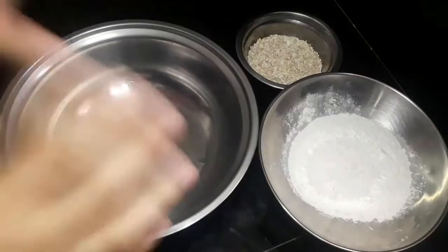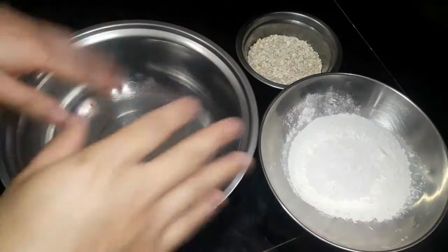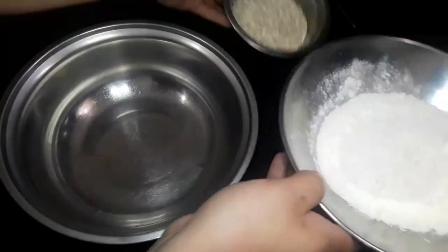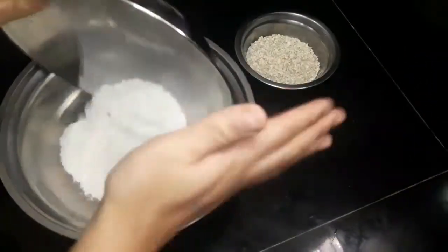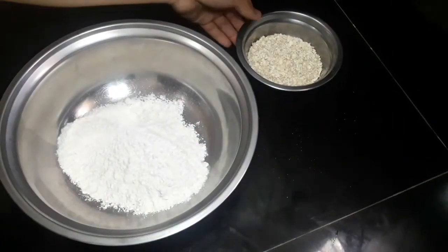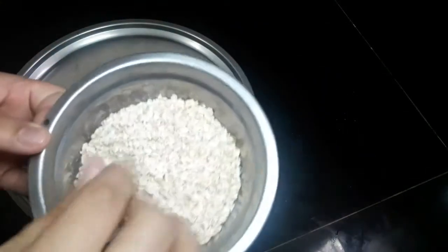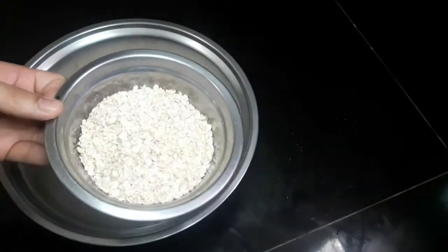So ayan. So the next step that we're going to do, guys, mga kabunso, is we're going to mix our all-purpose flour and oatmeal. Okay, so you need to measure 1¼ cups of all-purpose flour. Next, add oatmeal. I'm using the quick cooking one. Okay, so we need to measure 3/4 cup of it.